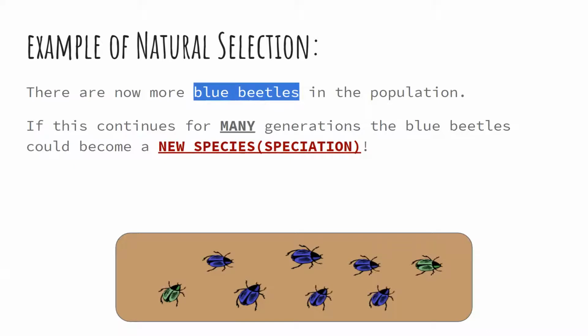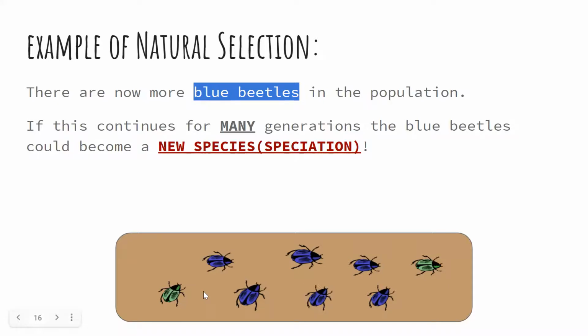I know there may be some confusion about green beetles still existing in the population. However, these blue and green beetles were a part of the same species. So in both of their DNA and genetic makeups, they have the genes to be green and they have the genes to be blue. So when the blue beetles continue to mate, you still see the green variation pop up.